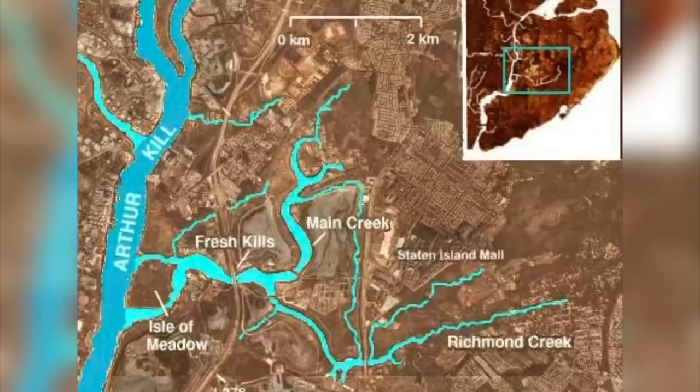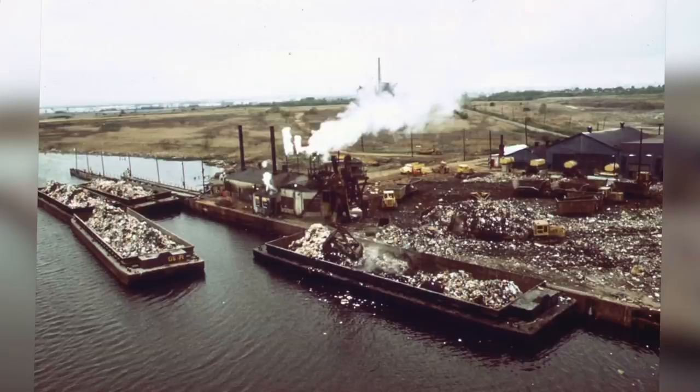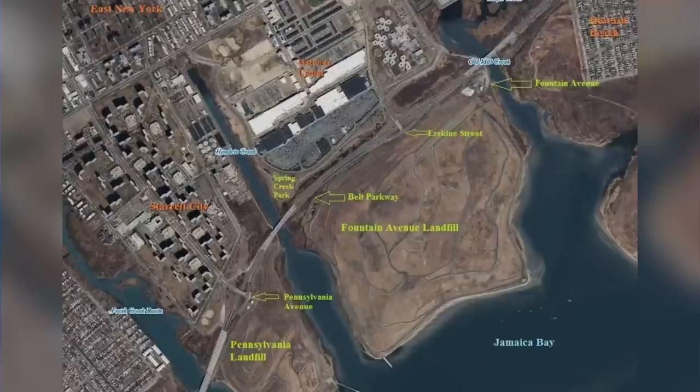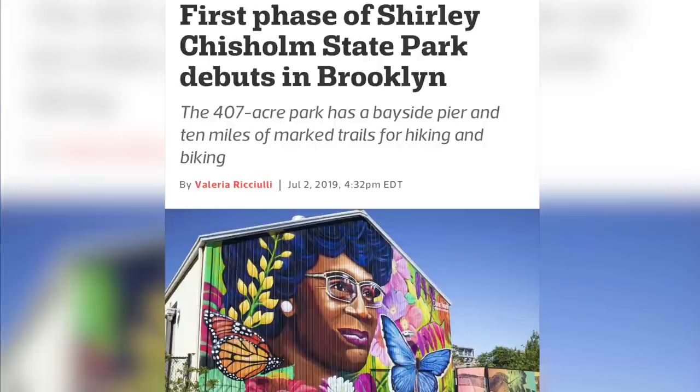By the time of the landfills' closing, the city was also operating other landfills — the Fresh Kills landfill in Staten Island, which closed in 2001 as the largest landfill in the world, and the Edgemere landfill in Rockaway, Queens, which closed in 1991. By 1996, revitalization plans shelved during the fiscal crisis were coming back. The Gateway Center shopping mall broke ground in 2000 and opened in 2002, and new schools and educational resource areas were developed.